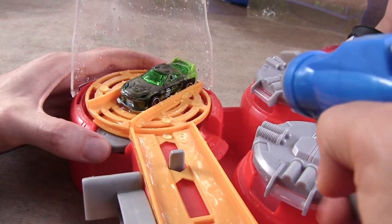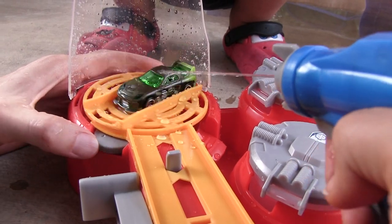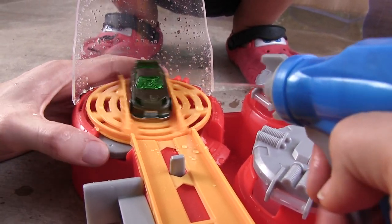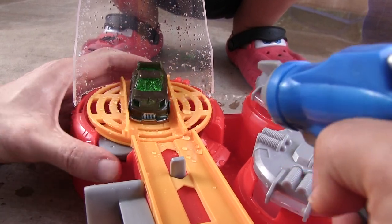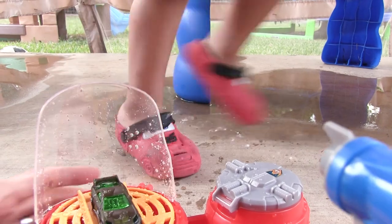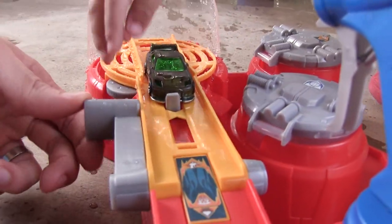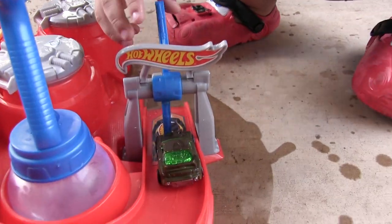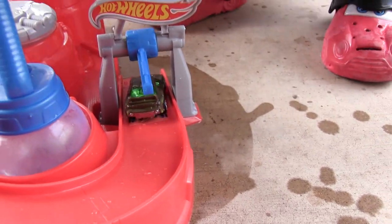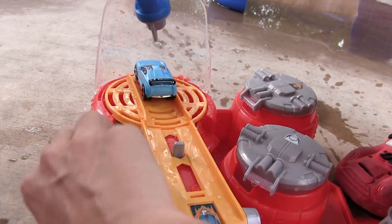Look, what color is it turning? Black. That's fun. Okay, I think it's turned. All right, let's load this one up and then put in a new one. Okay, let's see where it goes. Uh-oh, it got stuck. Can you help me? Uh-oh, let's lift it up like that. There we go. Yay! Let's see. Okay, there he goes.